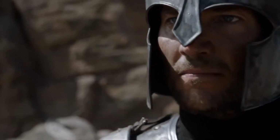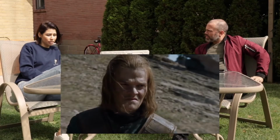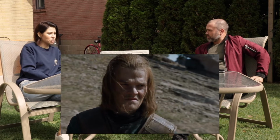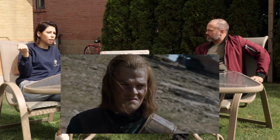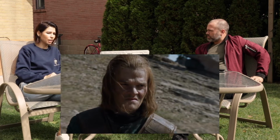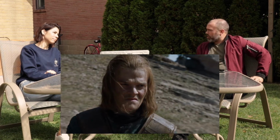Any reason for that? Well, I think it's a great character choice. Like we said, he's the best swordsman in Westeros. Makes him look like a badass, showing his skill. You could argue, yes, he's got less reach extension with the sword. He could probably only do draw cuts or a dagger thrust, but I think it again speaks to his character. Yeah, maybe he wants them a little bit closer.